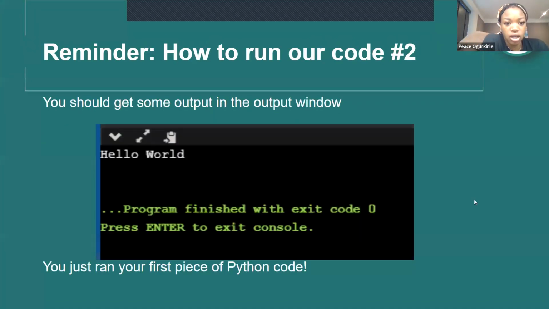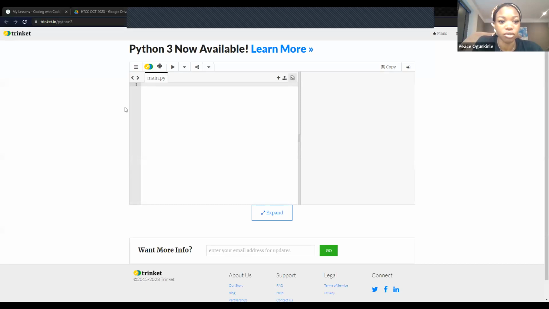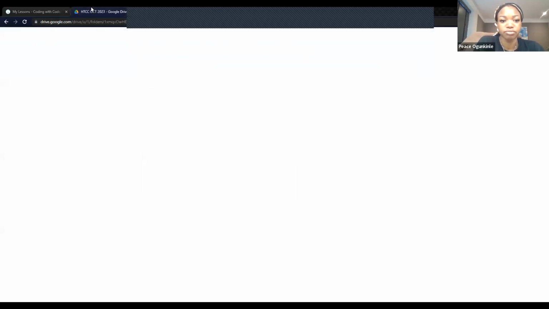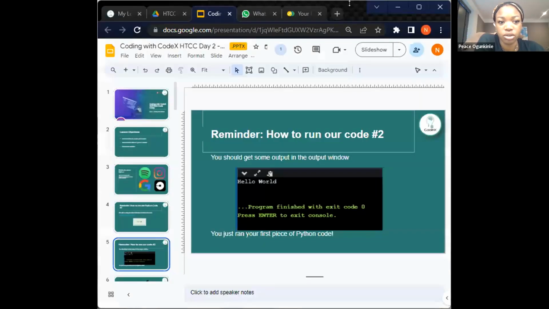Okay. How to run our code. So if you let me open the IDE. Yeah, so to run your code, you just press the play button and it will run it on the right, what's being shown on the screen.